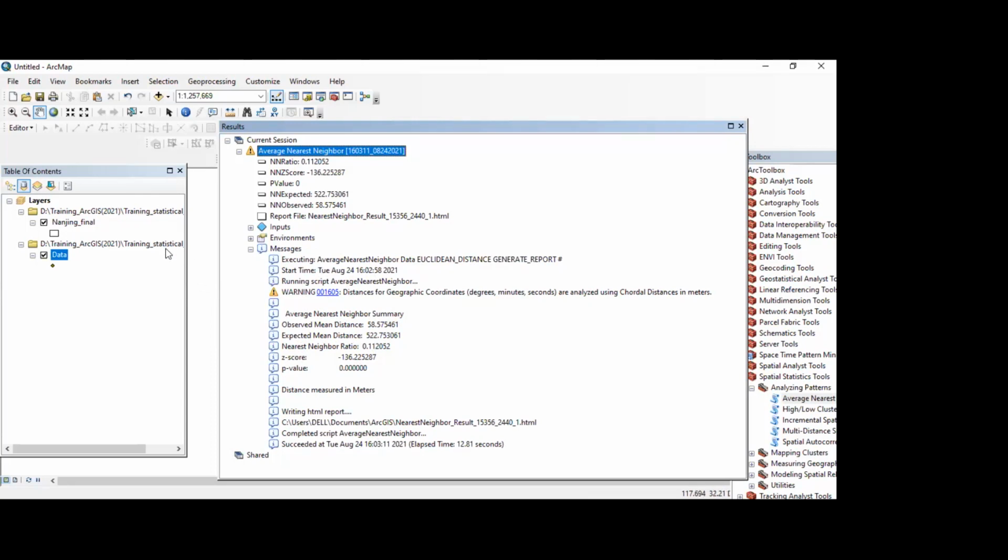Make sure you are using meters in your system, because otherwise it will be applied in another unit, so make sure to change it to meters. This observed mean distance is 58.57 meters. So it means that there's a probability to get a taxi at each 58.5 meters.